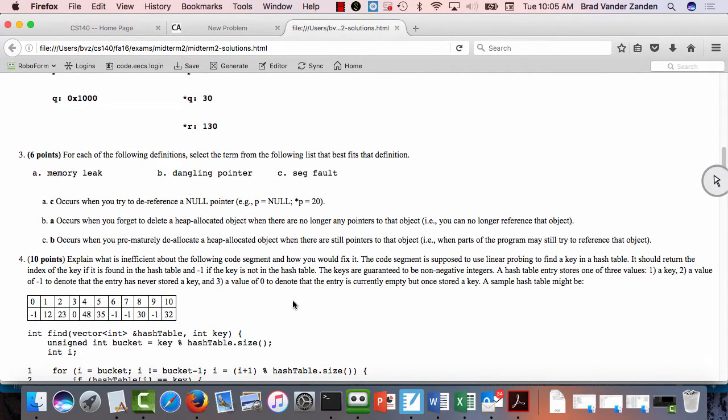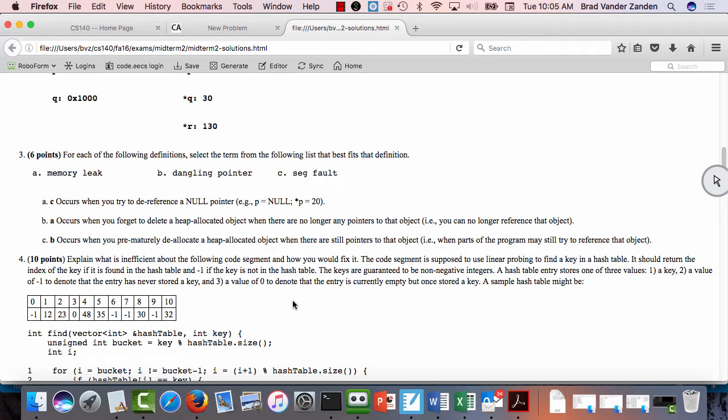Number 3, the definitions. So you get a seg fault when you attempt to dereference through a null pointer. When you forget to delete a heap allocated object and no longer have pointers to it, it's a memory leak.